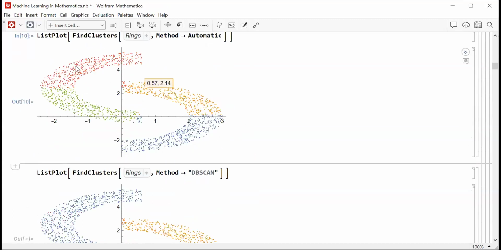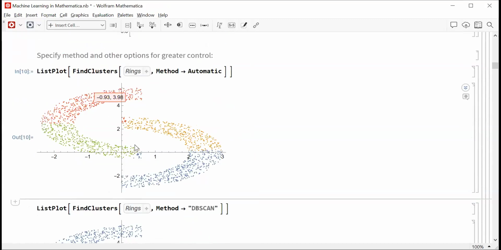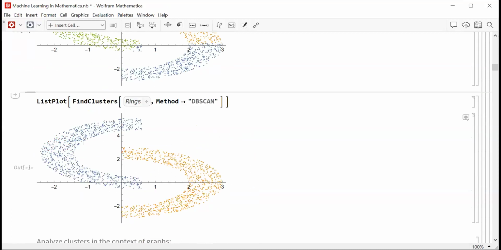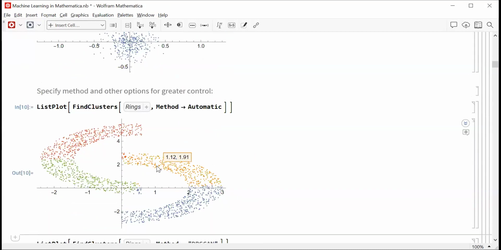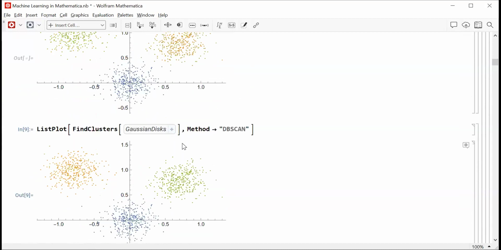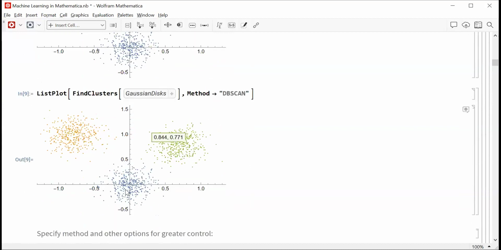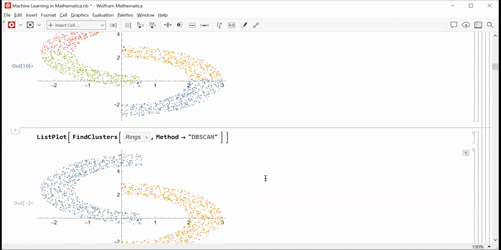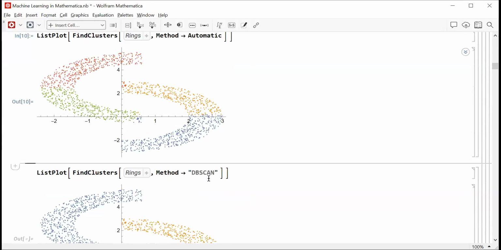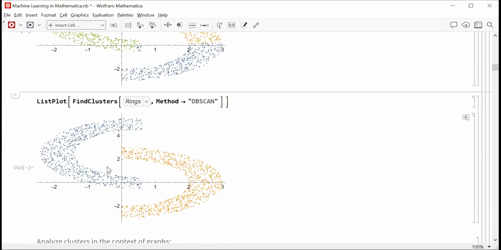We'll see that we get different clusters because the automatic method was not the one that gave us what we might think of as the more natural clusters here, right? So the reason why I wanted to show this example briefly is just because sometimes the automatic method would be more or less what maps onto what you would hope you would get as a result of running a clustering algorithm. Other times you might have to, based off of your knowledge of where the data came from and the way that it's likely to be clustered, pick particular methods that are going to give you a more natural outcome from running the clustering algorithm.